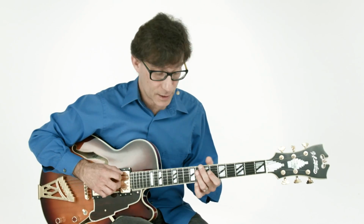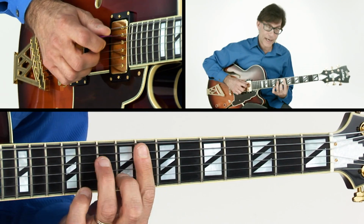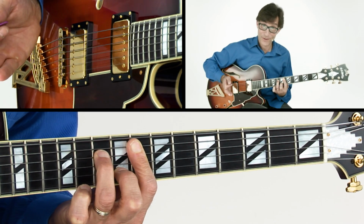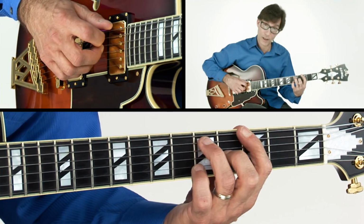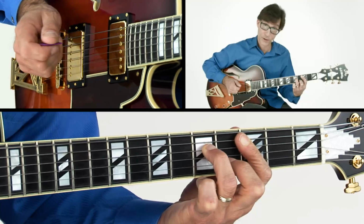Let's start off by going over the chords. Since it's C minor, we start on a C minor 7th, the 1 chord. Then we move up to an F minor 7th, the 4 chord. Then a 2, D minor 7 flat 5, to a 5, G 7th, back to the 1 chord, C minor 7th.